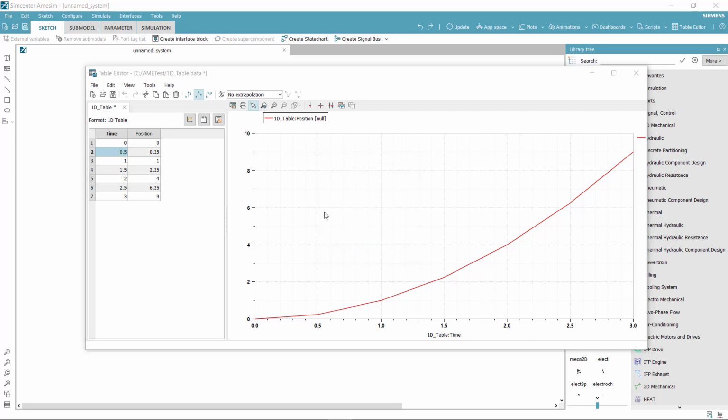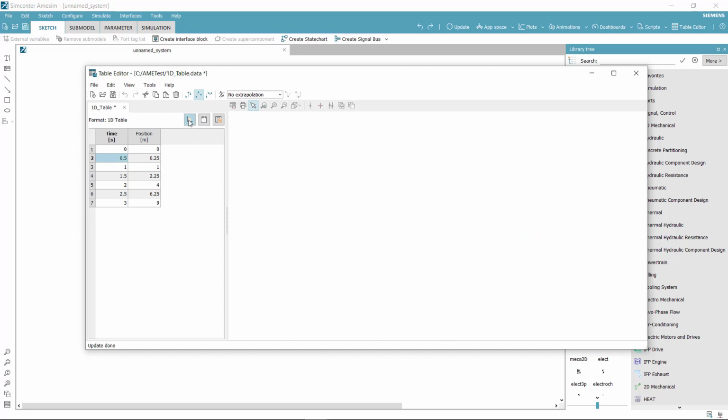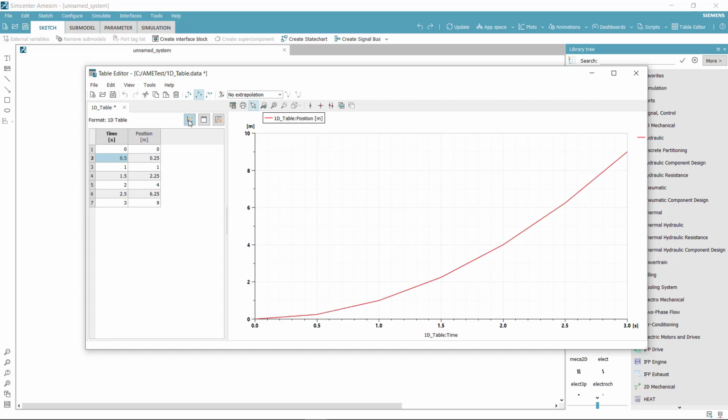Edit Units. Right-click over any cell and select Units, or click on the button. Set second as the unit for X, and meter as the unit for Y. OK. There are 2 icons next to the unit setting. The first one is Show or Hide the curve. The second one is Comments. We can write comments here.